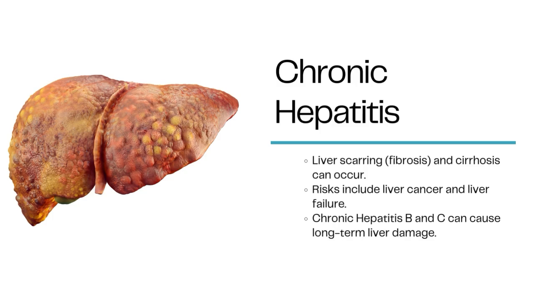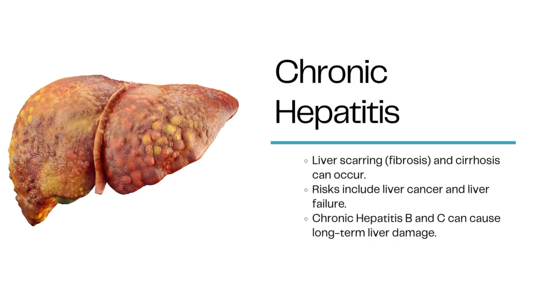And there are other body effects from chronic hepatitis. It doesn't just affect the liver. It can also impact other parts of the body. For example, people with hepatitis C might experience joint pain, skin rashes, or kidney problems too. And this happens because the immune system gets confused and starts attacking other parts of the body, not just the liver. Chronic hepatitis can also make the immune system weaker over time, leaving the body more vulnerable to infections. This is especially concerning for people who already have other health problems.